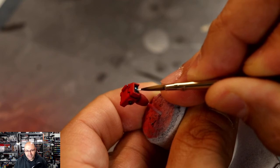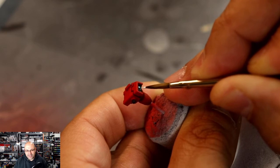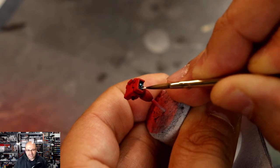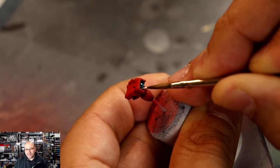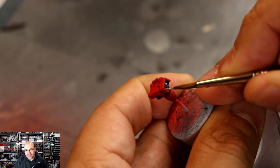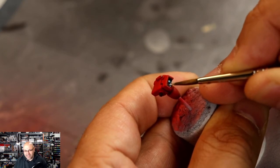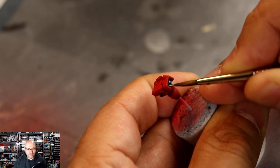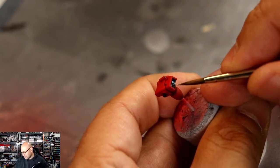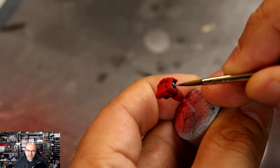Now edge highlighting around each one of these lenses is going to make a huge difference and really add some dimension. If you just have black, it looks kind of flat. I do edge highlighting on black — on whole black surfaces — to kind of give it that Tron look. The Tron look works for the storm surge, for the Tau in general — that futuristic Tron aesthetic. It really is pretty cool, but you have to restrict your movement and brace your hands.